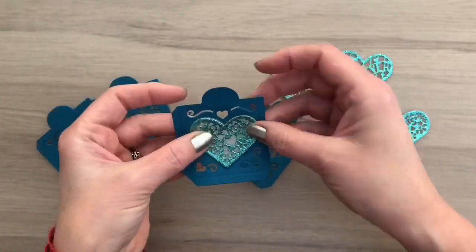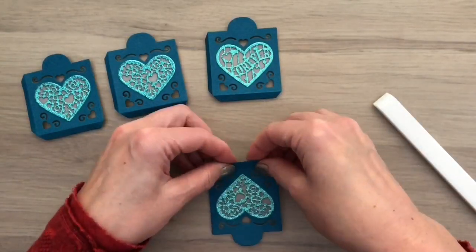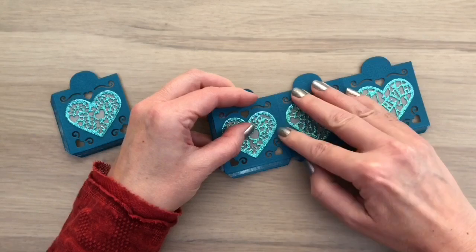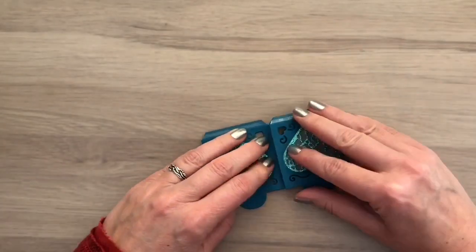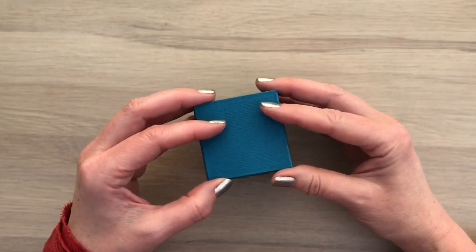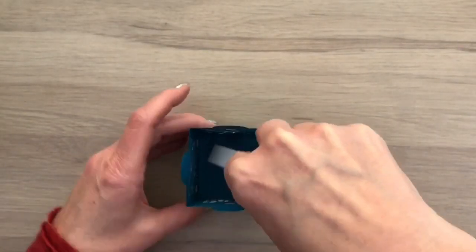For the box part I cut the panels and hearts with vellum hearts and I glue the parts like I did for the top. I'll show you here how you can fold the flaps — easiest is to do it when they are on your work surface. I use the precision glide to burnish. Add tape to the flaps and now I assemble the box. Just add the panels and line them up at the top, then you can fold it flat again to add the parts together. Then I add the bottom, corner by corner, and burnish so it will be assembled in no time.